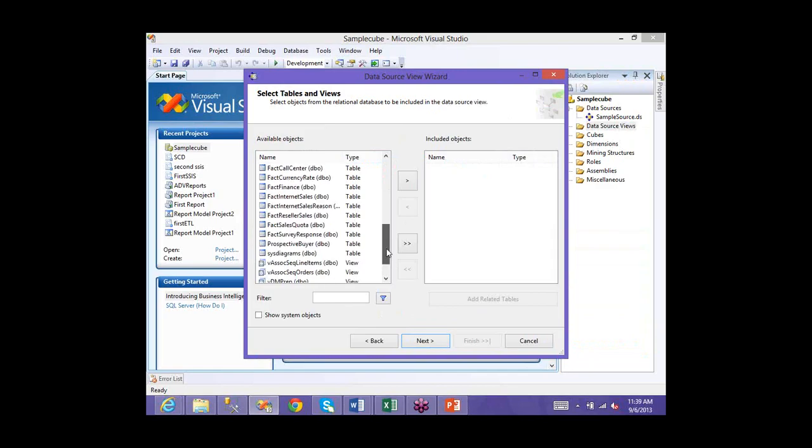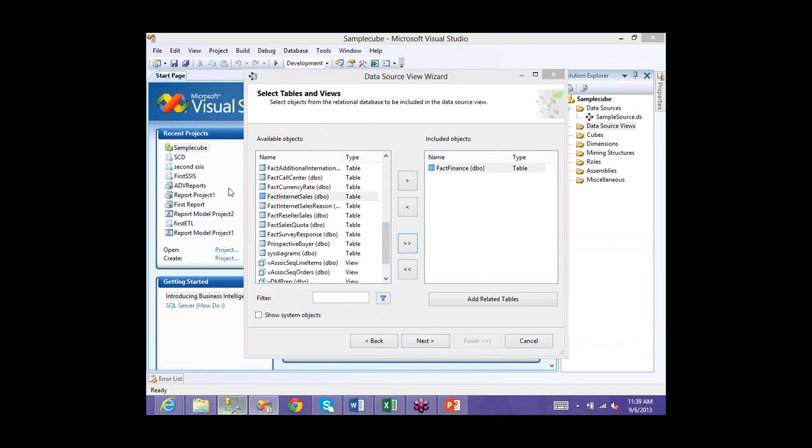Now just follow it. I'll show you on your computer, logging into your computer using TeamViewer. Just follow these steps and concentrate on them. Now let us take fact finance, which I want to consider, and just add it. How do I know which dimension tables are connected to this fact finance?